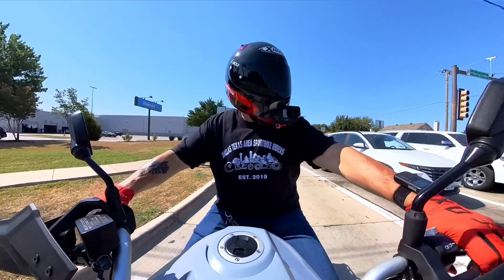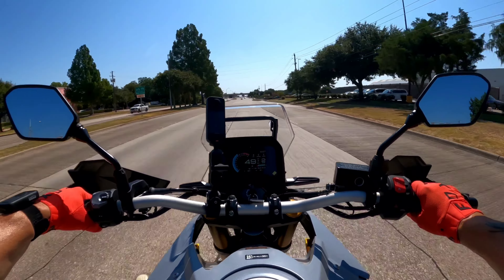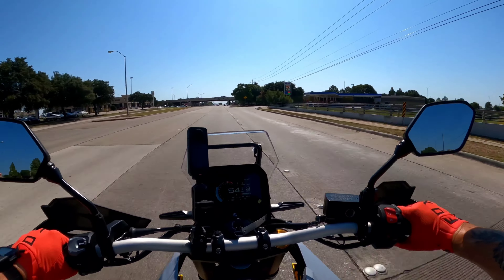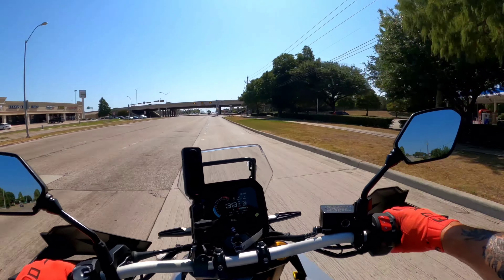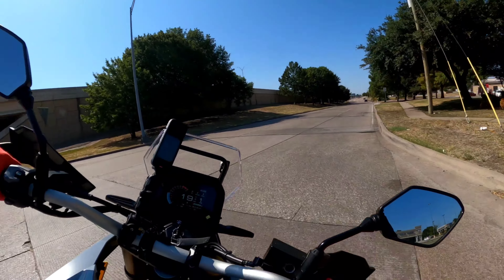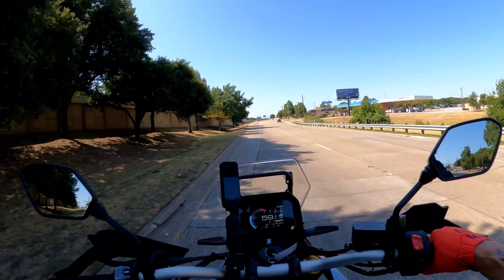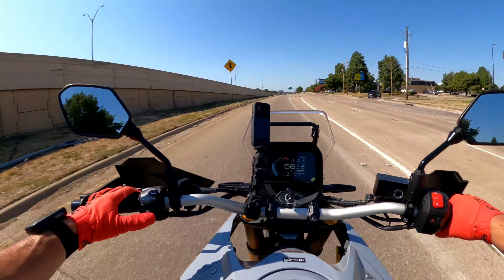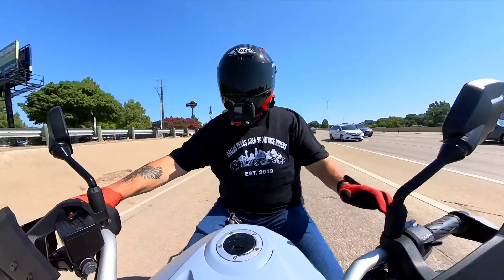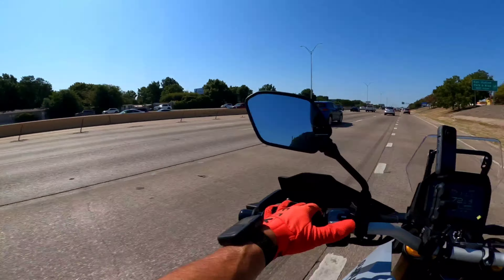If you're going to steal gas out of a motorcycle you've got to be desperate — you're only going to get a gallon or two. This thing will move. You can tell it's got high-80s horsepower. The feel on the front brakes is excellent — it's not super grabby when you first get into it. This thing really carves. This bike is so comfortable. Got your blinkers, your horn, flash to pass up here. I'm in fourth gear — this bike will move.